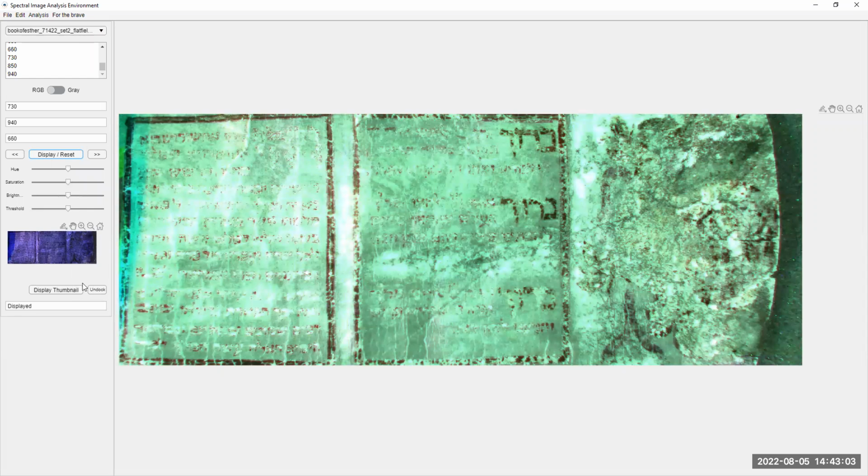The next part that I want to go over is the display thumbnail. If you have a specific image that you like, you can keep it in the display thumbnail section here. So you can see when I click on display thumbnail, it will take this image that's here and bring it here. And then you can also undock this image too.